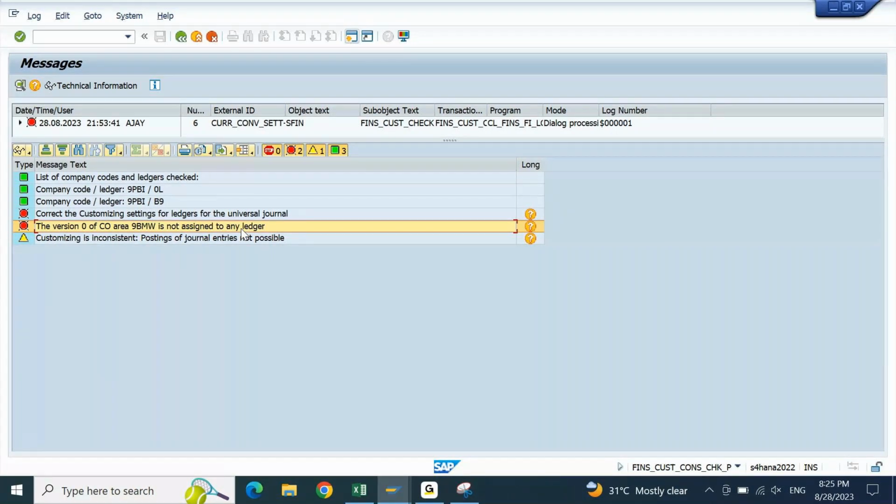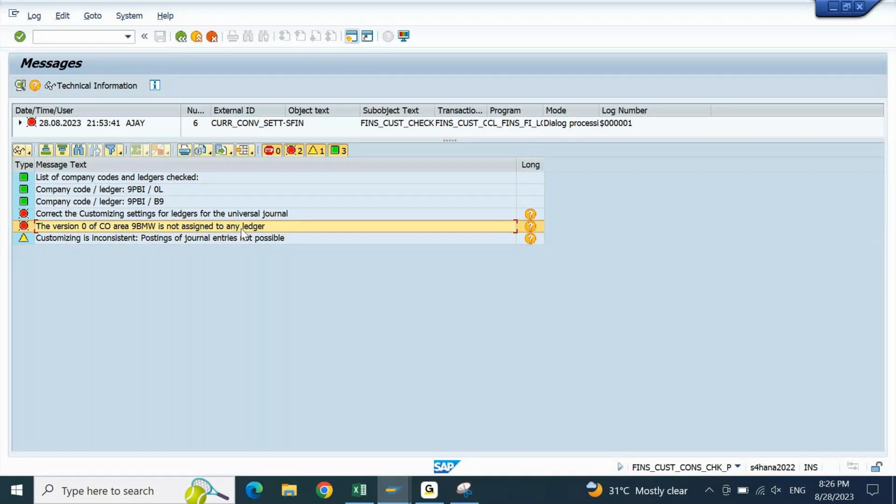You have to remember these points. If somebody is asking you what is the standard ledger in SAP FI, you must tell without any confusion 0L leading ledger. On the other side, if somebody is asking what is the standard version in CO, you have to tell 0 is the standard version in CO. Standard ledger, standard version. FI ledger and CO version must be connected to each other, must be assigned to each other. Only then will data flow from FI to CO or CO to FI. Okay, this setting is missing.